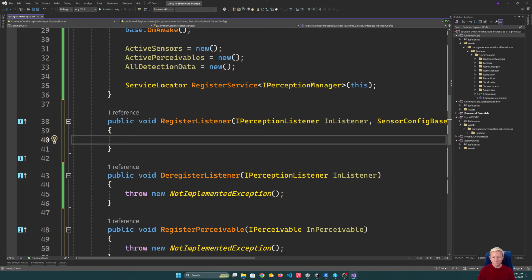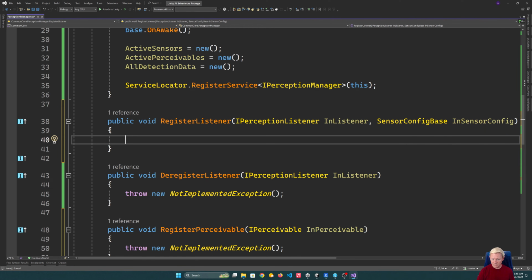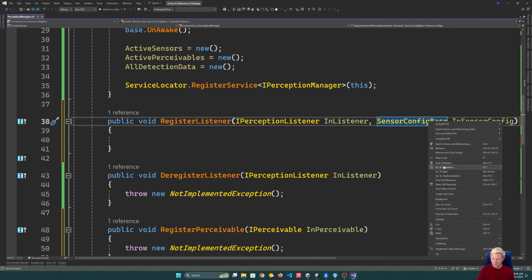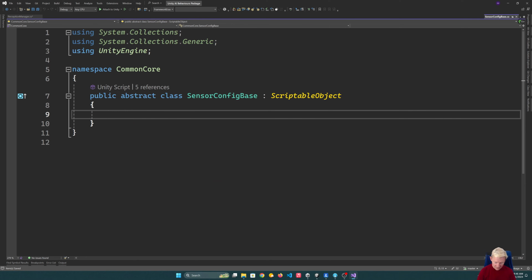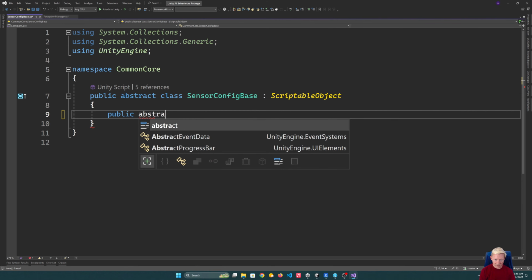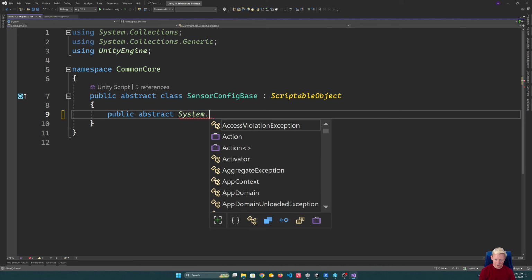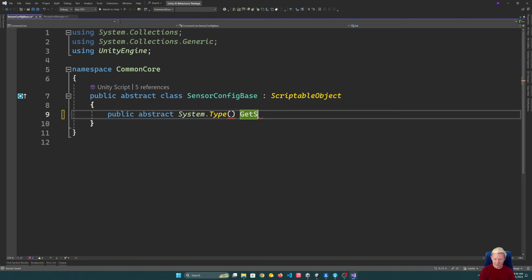So when we register a listener, we provide a configuration, and that has a sensor type in it. So if we go to our sensor config, which we haven't actually done anything with yet, I'm going to go to the sensor config base, and the key function this is going to have is a public abstract System.Type GetSupportedSensorType.